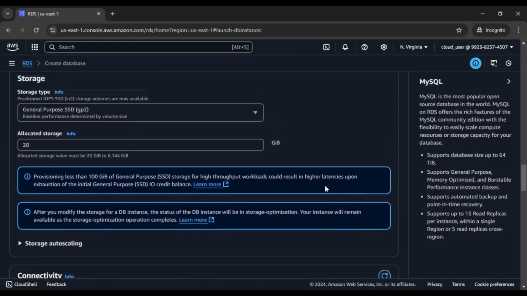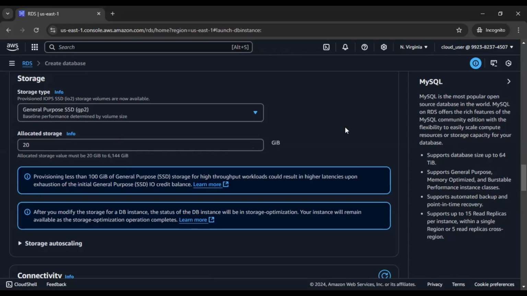What does that mean? If I choose this GP2 and 20 GB of space, and if I think there is one IO intensive workload I am going to have, at that moment, whether it can really serve my purpose. I don't have an IO intensive disk with me, I have the general purpose SSD GP2 disk. So how can I survive with the IO intensive workload? There the burstable credit comes into play.